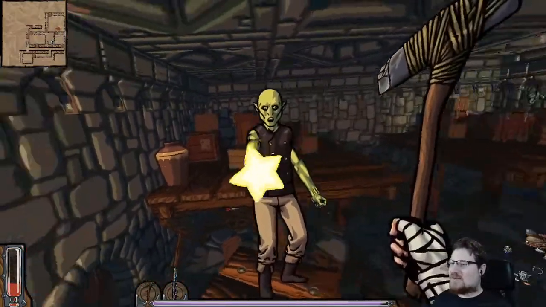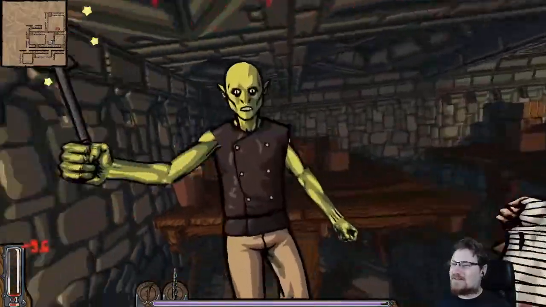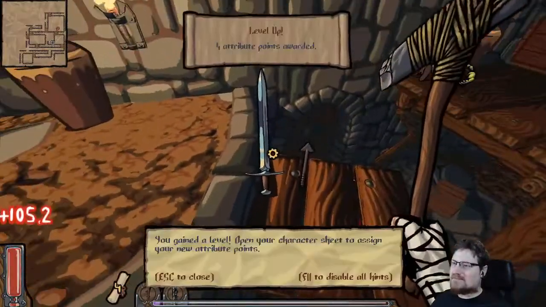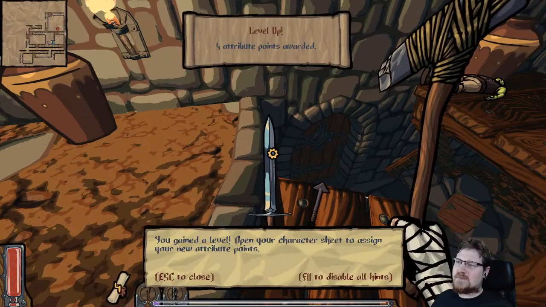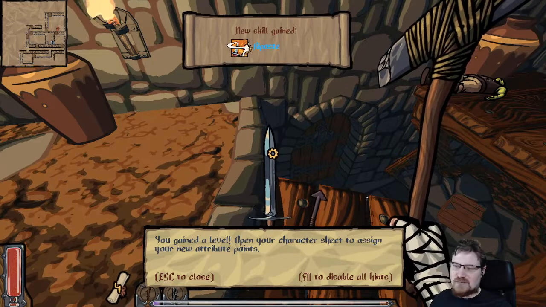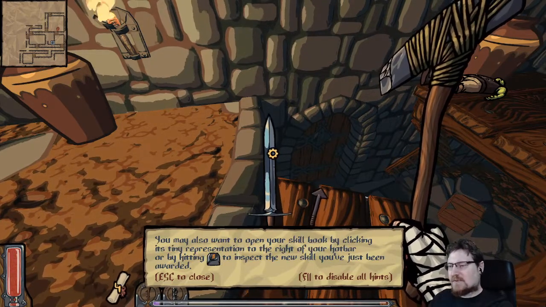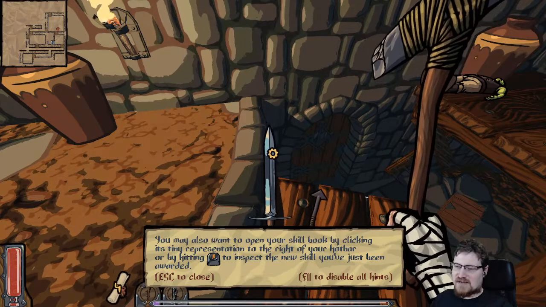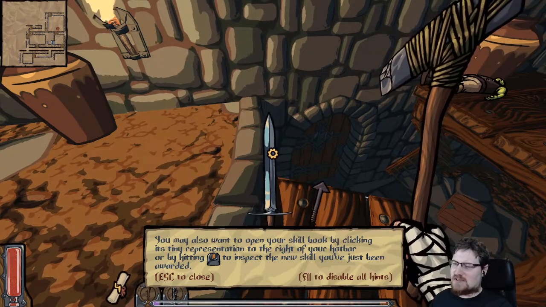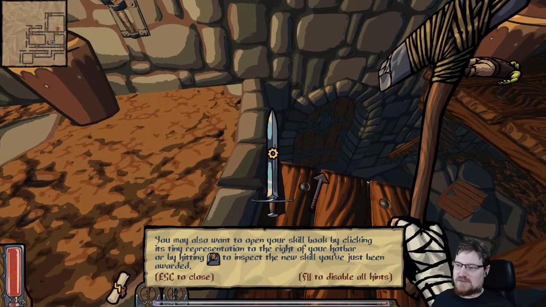And I very much doubt that we can block magic like that, so we'll just have to keep hacking into him. Okay, level up, 4 attribute points awarded. You gain the level, open your character sheet to assign your new character attributes. You may also want to open up your skill book by clicking its tiny representation to the right of your hotbar, or by hitting B, to inspect the new skill point you have just been awarded.